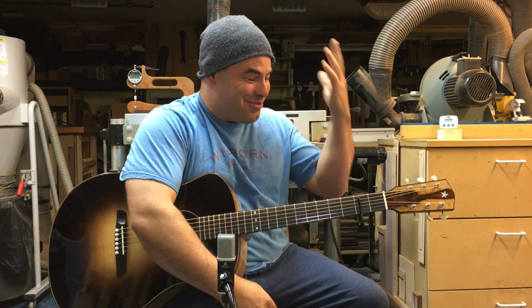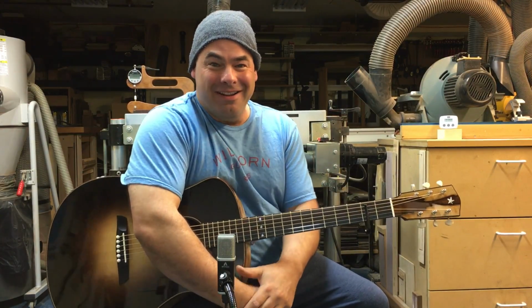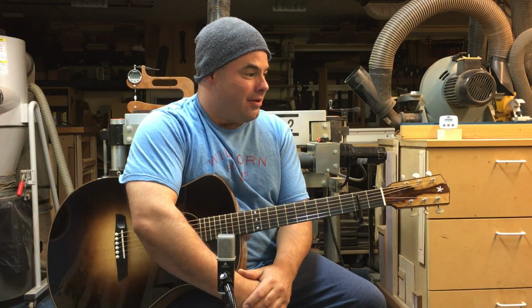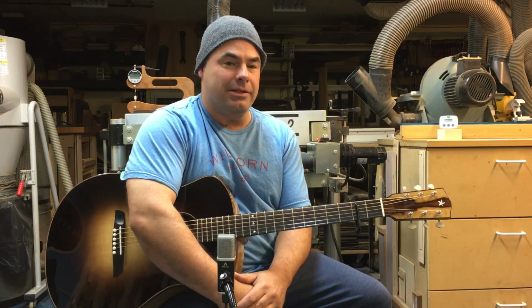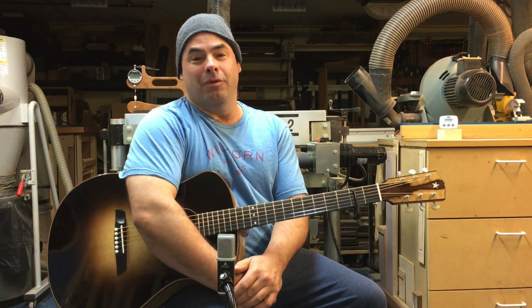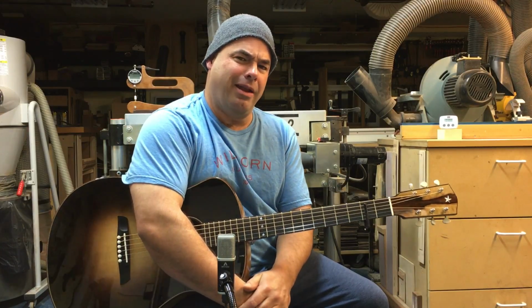Anyway, so this guitar transported me. More and more I come to like these lightweight guitars. I thought for a long time I was a rosewood man.